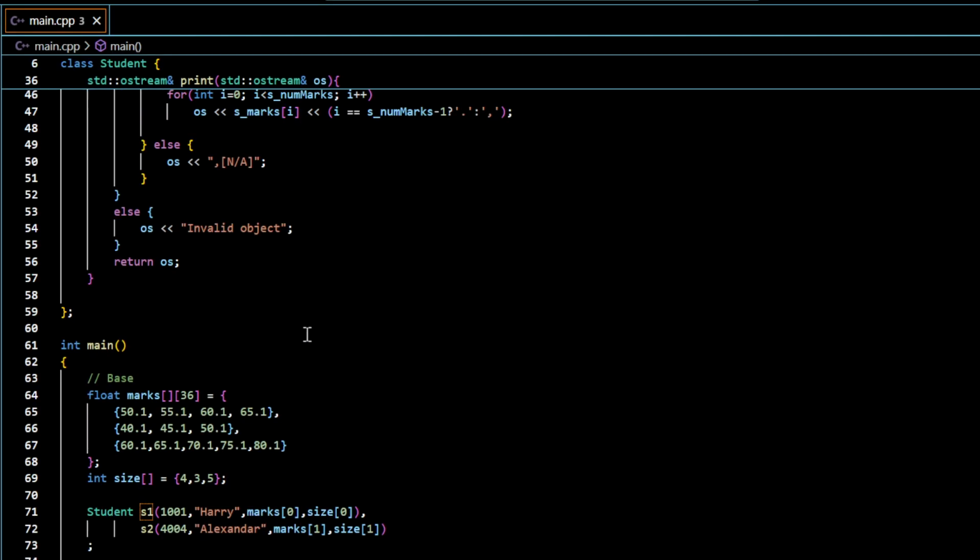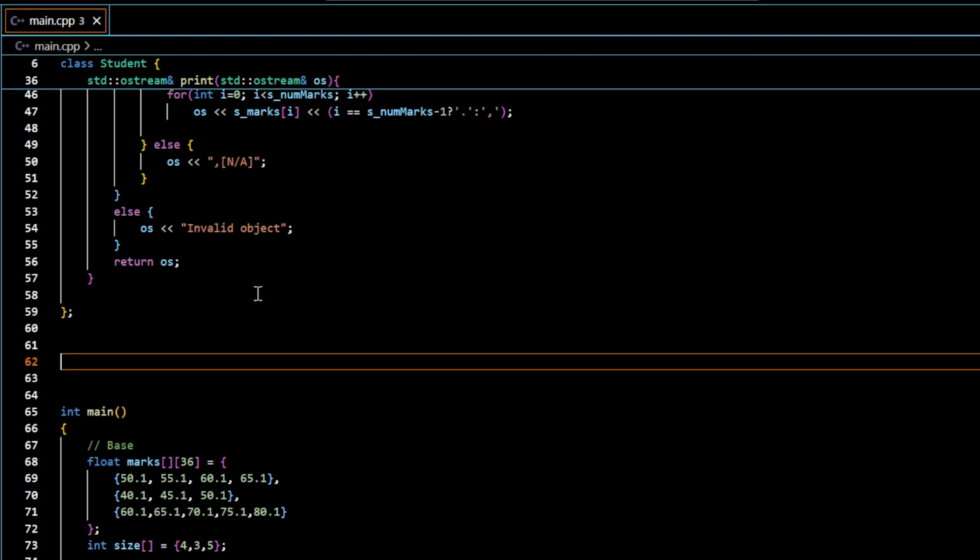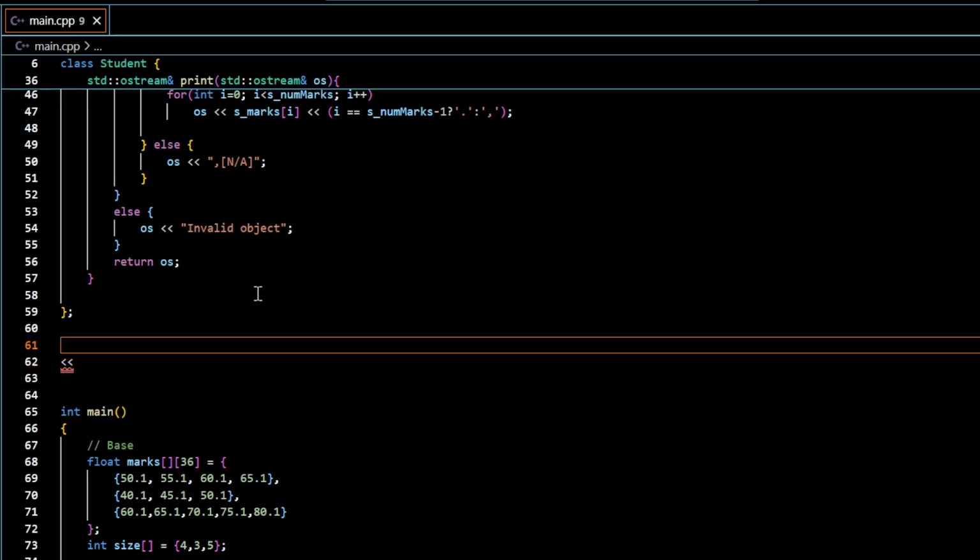So for that we want to overload the insertion operator as a global function, right?